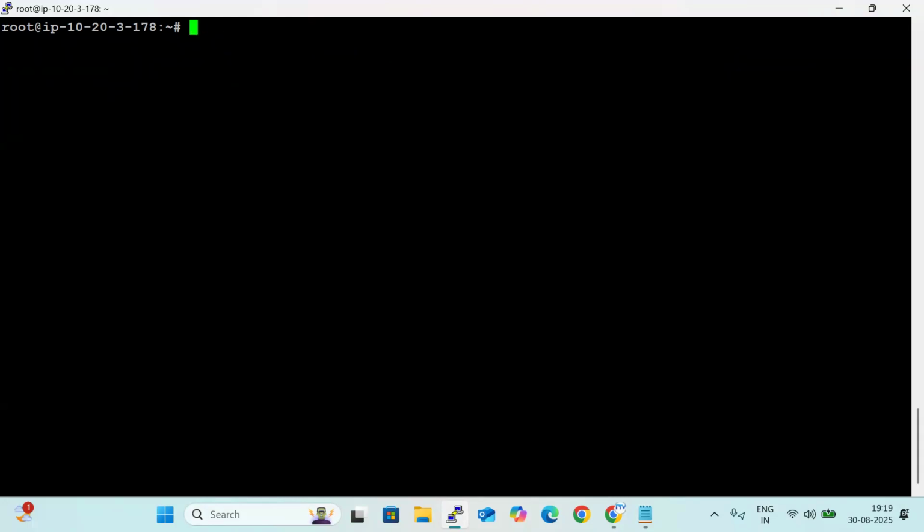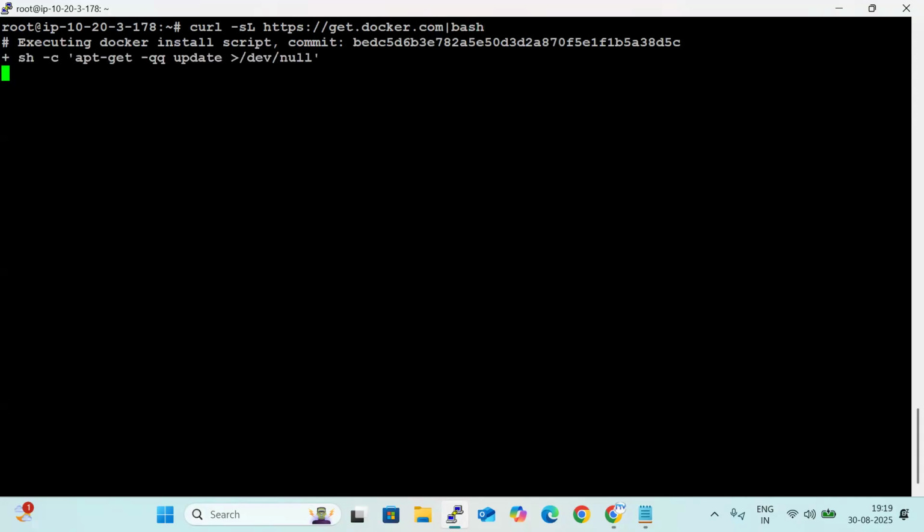In the same manner, let me install Docker on this Ubuntu server. curl -sL https://get.docker.com | bash. When you give this command, Docker will automatically be installed.